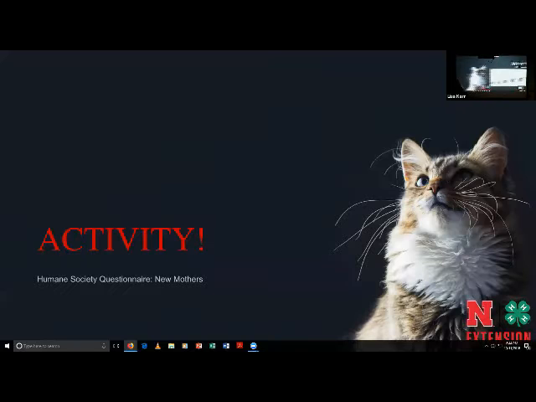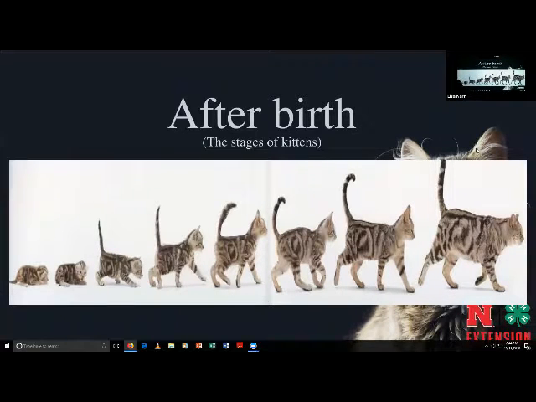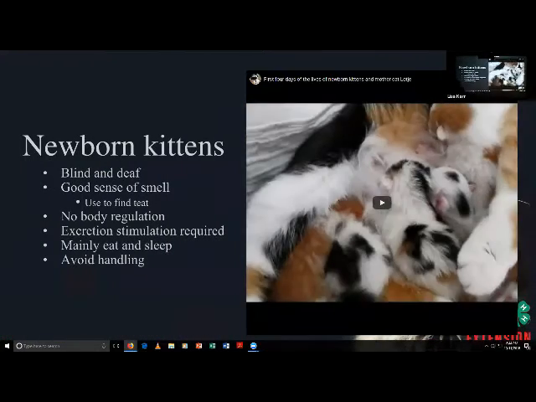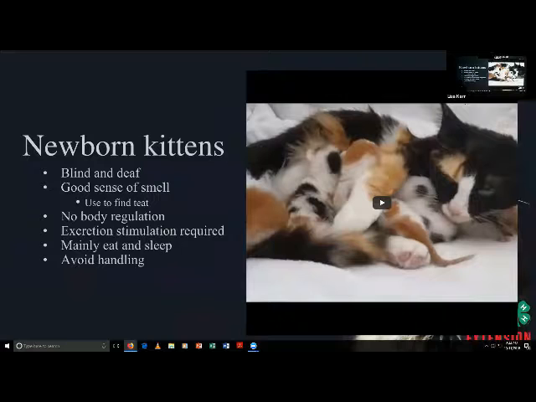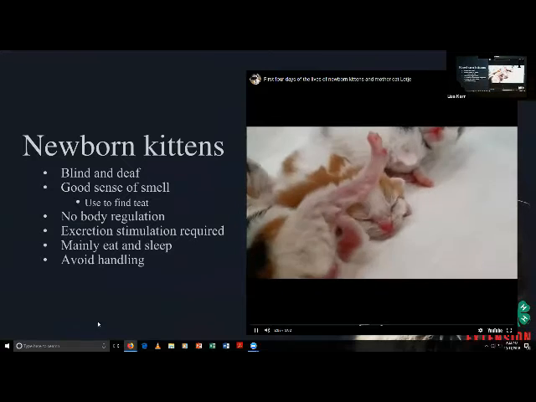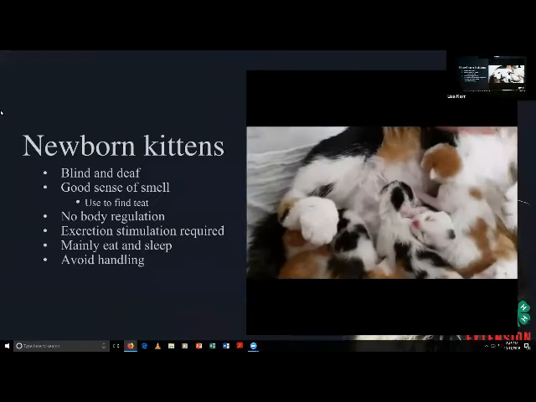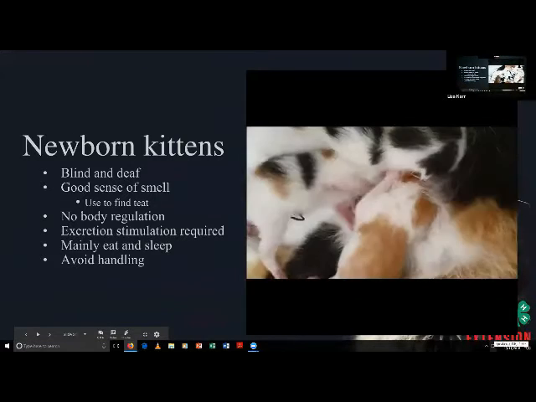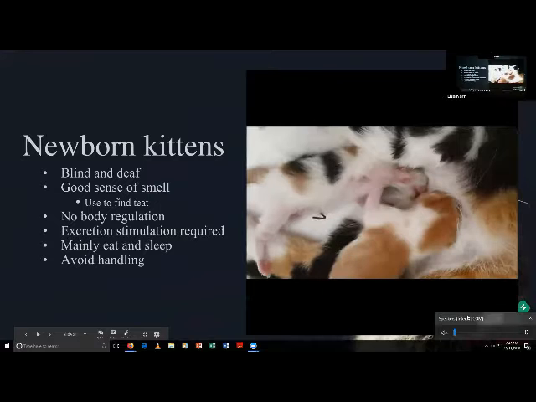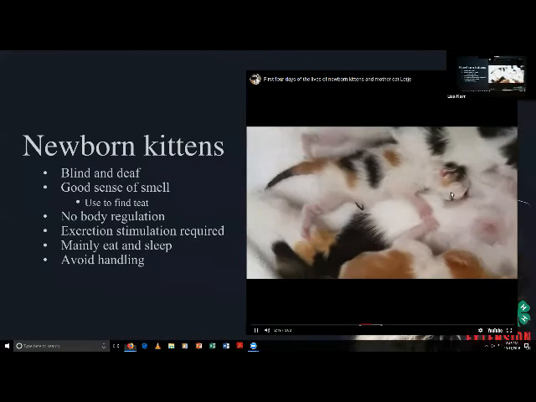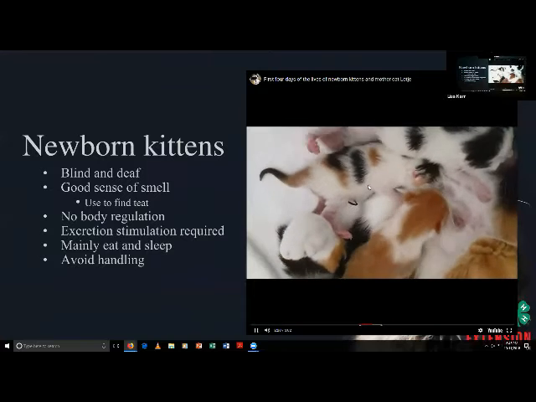Okay. So now let's talk about my favorite stage, when the kittens grow and they have all these cute stages after they are born. I put a cute video in here of kittens for you. So I'm just going to play it and talk over it. If you guys can't hear me, let me know. So kittens should weigh about 3 to 4 ounces, actually. You see that black cord on its tummy? Yeah, that's the umbilical cord.